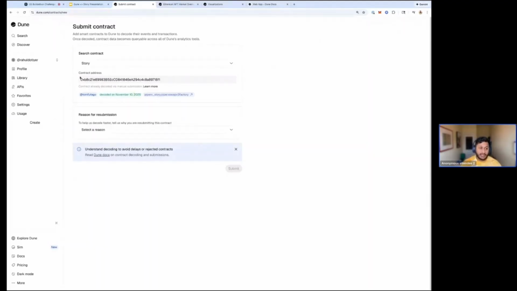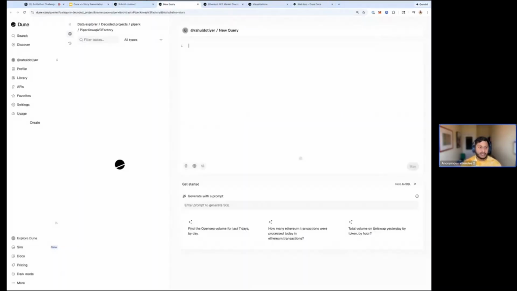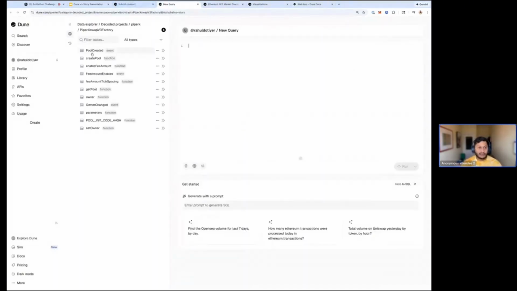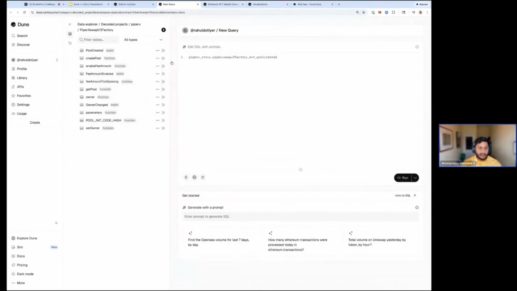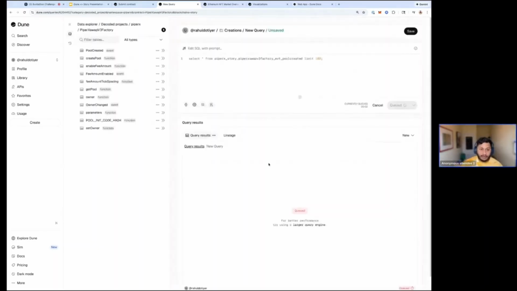But just to show you this example of how this looks and how you can query some of the contracts on Story or your project, if you click that, you'll start to see, in a similar way to when we were looking at queries, the tables that are here, right? So I can pull from any of these and run a similar query, and this should give me the query results.